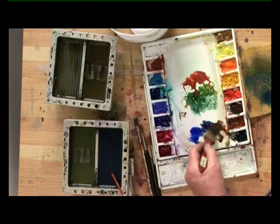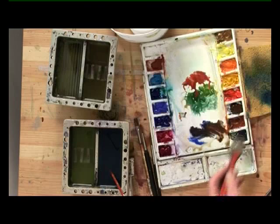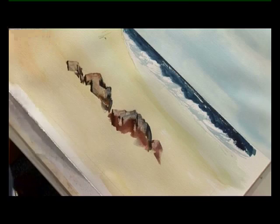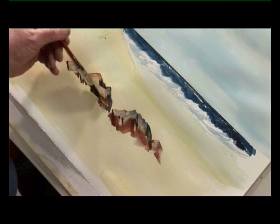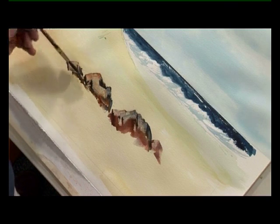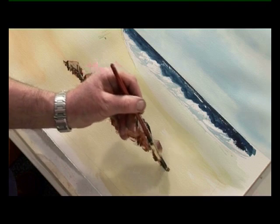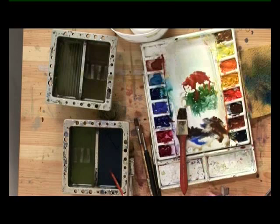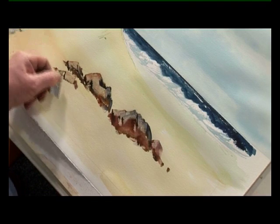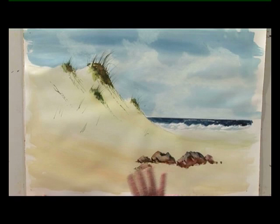And the bottom edge of these rocks, I want to have a rough edge. Gives the impression of dry sand. So I don't want too much water in a brush to do this. Scrape a little bit on that one as well. There we are. And now we'll let that dry, and then it's time to really pull it all together with the shadows.